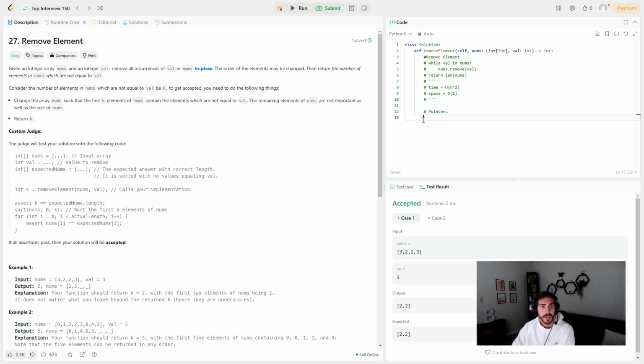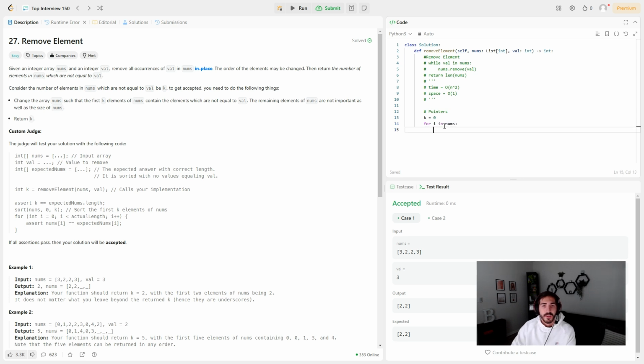So the first way that we're going to do that is by not using remove, and we're going to actually use the pointer, and we're going to set the pointer equal to k for the start here. We're using k as the pointer because we're trying to return k at the end, and k will be our reference to how many elements are in our list of nums. So now that we have that created, let's go ahead and create a loop so that we can see how many elements are in nums.